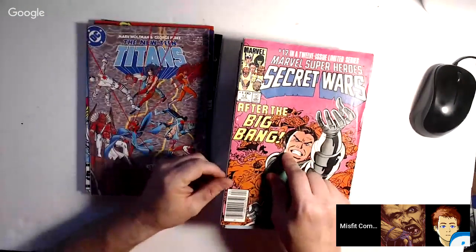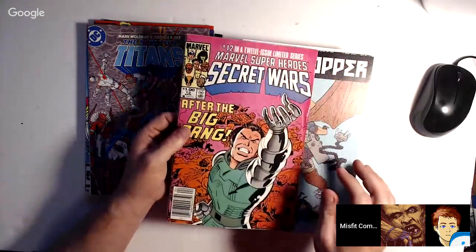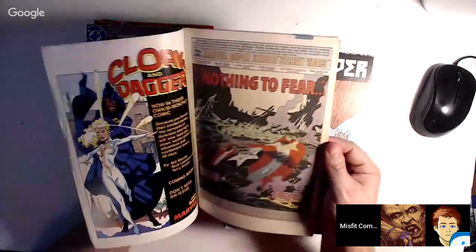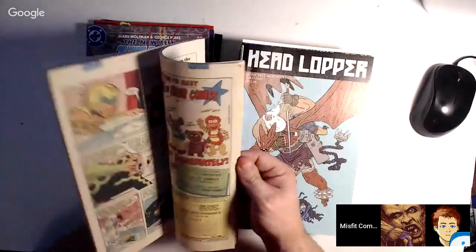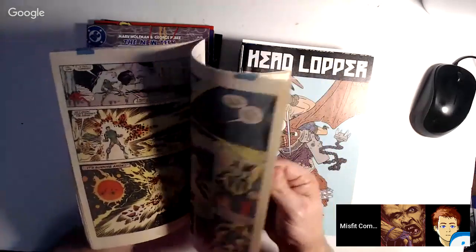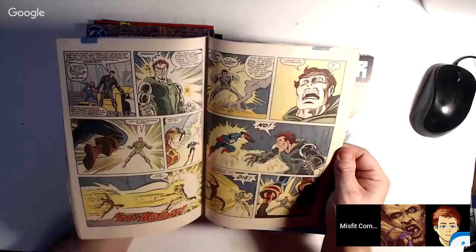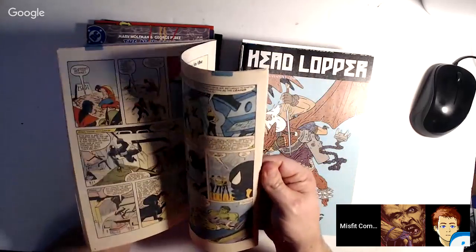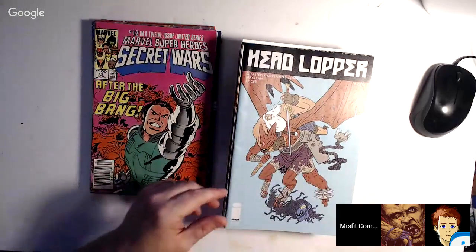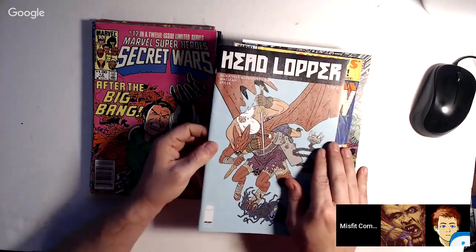My brother-in-law is looking for the Secret Wars. I picked up a couple of those issues. This is issue 12. This is Mike Zeck, man. I have very poor condition reader copies of the first couple issues. I never read this series, to be honest with you. It's just okay. It's done just to sell the toys. It's stupid, but look at it for nostalgia purposes. It's fun and the art's really good.